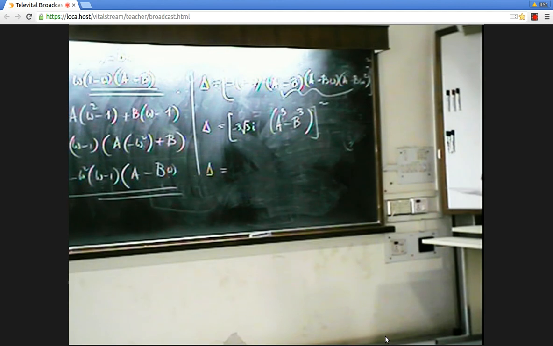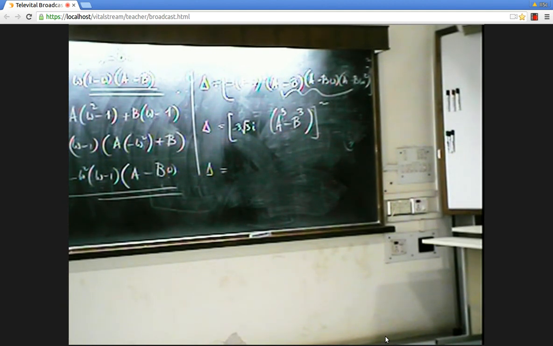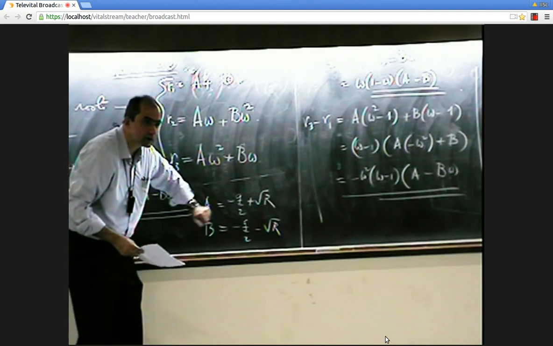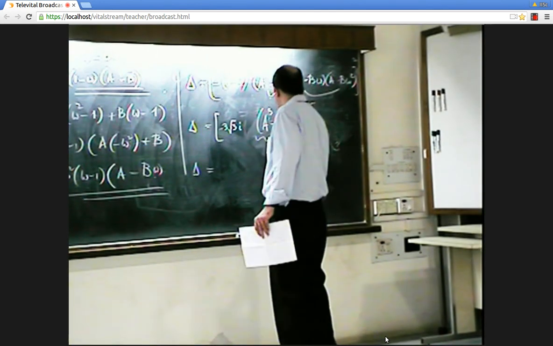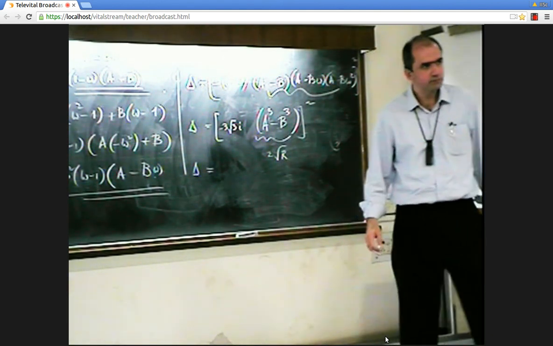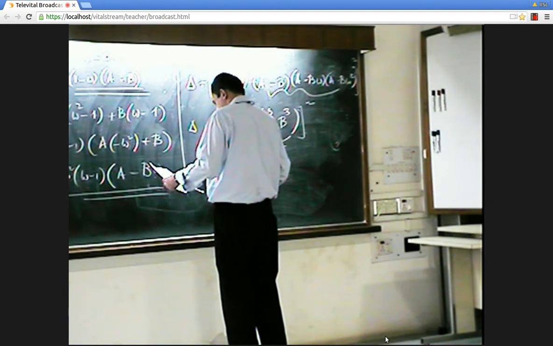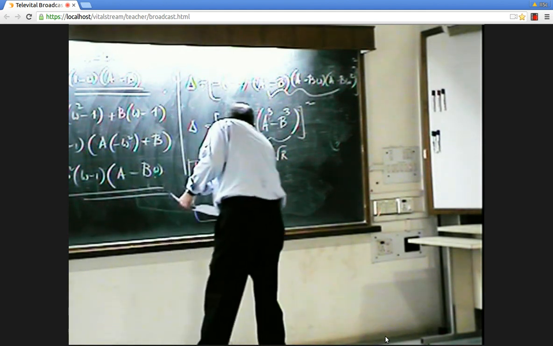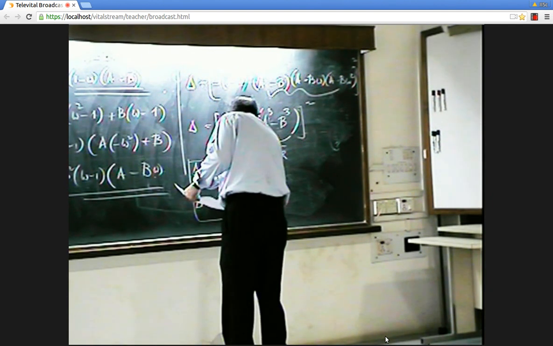So a little bit of calculation. I know what A and B are, right? A was minus Q by 2 plus square root of R. B was minus Q by 2 minus square root of R. These were the cube roots of these quantities, A cubed and B cubed. So when I subtract these two, this term is exactly 2 times the square root of R. And then when I simplify this, you get something very nice. So the discriminant turns out to be minus 108 R. Or written slightly differently, this is minus (4 P cubed plus 27 Q squared).